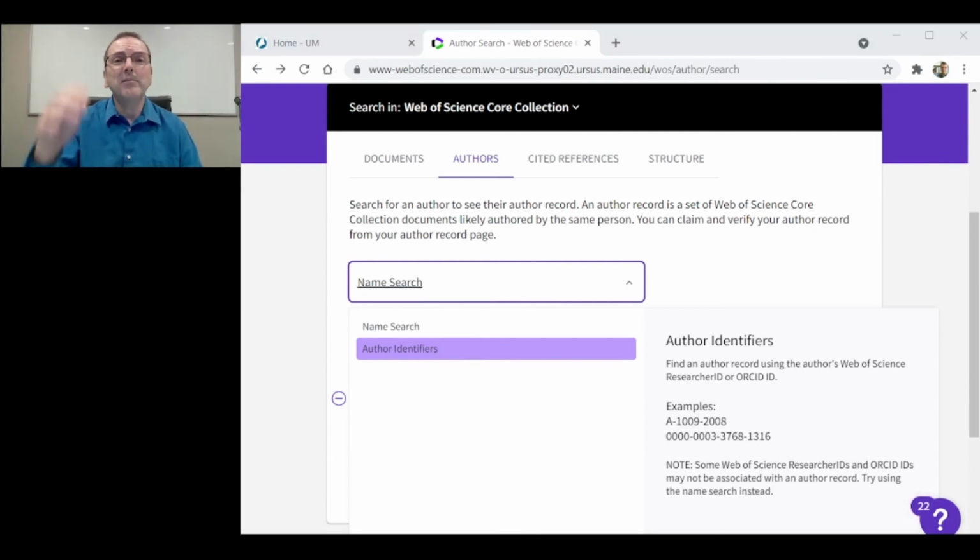What they are is unique identifying numbers or codes that identify specific researchers. Now, you need to register for them, and they're useful in some cases, when you're writing grants in particular.